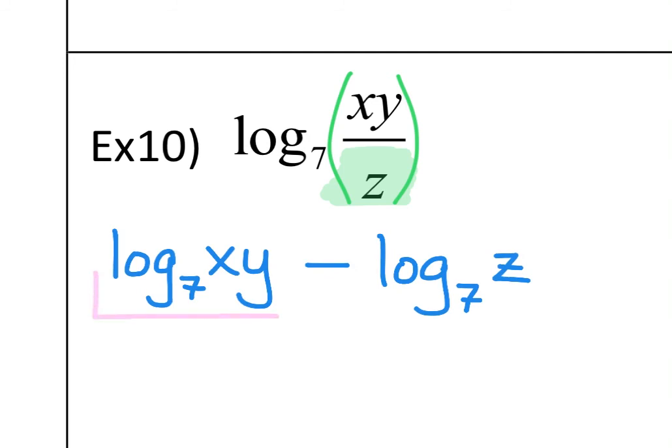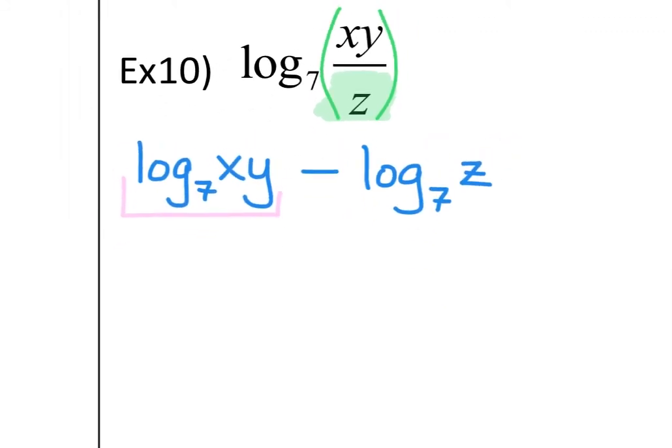And then you've got log base 7 of xy that can be expanded farther. So anything that can be expanded farther has to be expanded farther. That's when you know you're done, when you can't apply any of those properties at the top of this page to your problem to pull it apart even more.